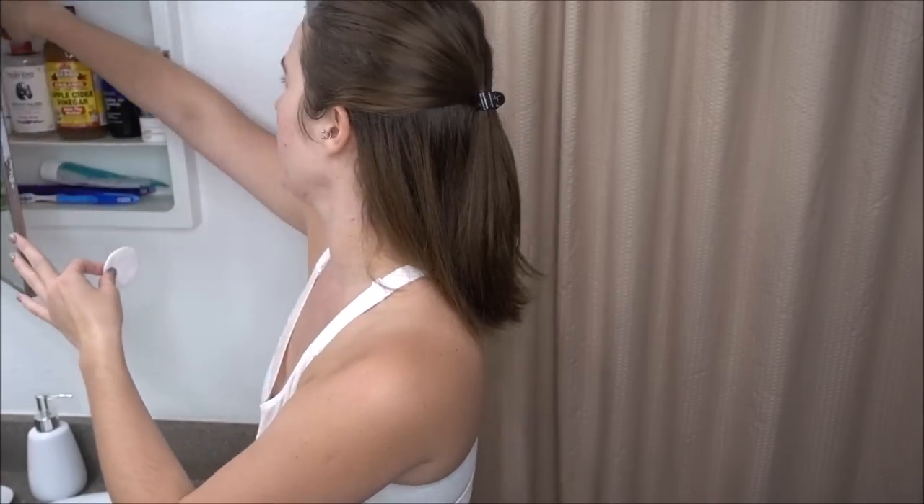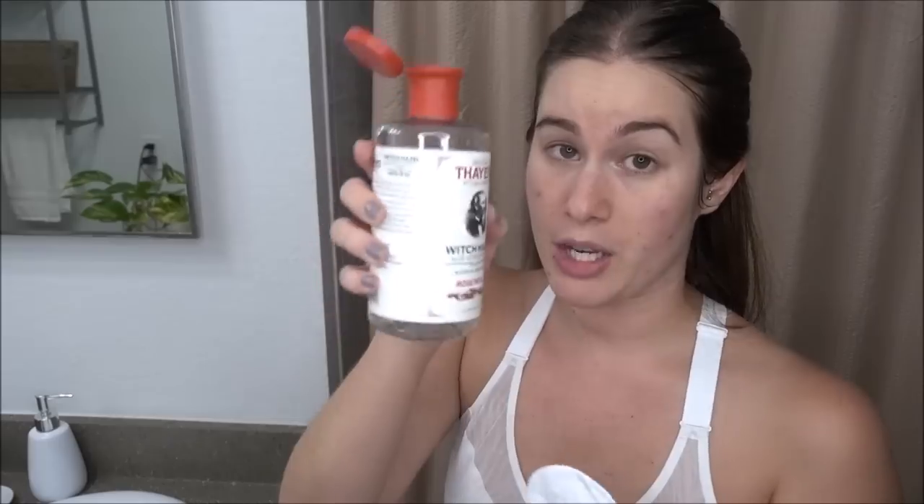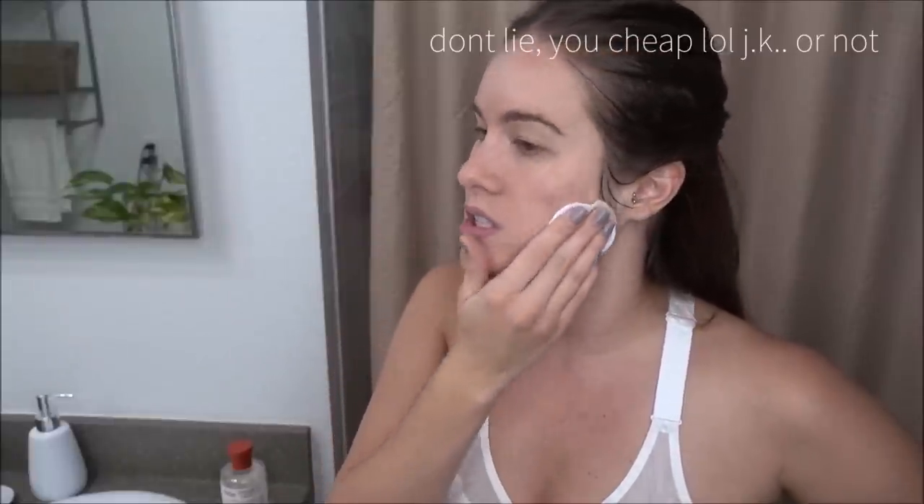The first thing I use is a clean swipe — a cotton pad, whatever you call it — and I like to go in with my toner. I use Thiers. I've talked about this before. This is pretty cheap. By the way, guys, everything I'm using is under $10. I don't use anything above $10. It's not because I'm cheap, it's because I don't feel like there's a need to waste a lot of money on skincare. No need to be rough on your skin — you just woke up. I like to go behind my ears and under my neck and on my chest because I get pimples on my chest too.